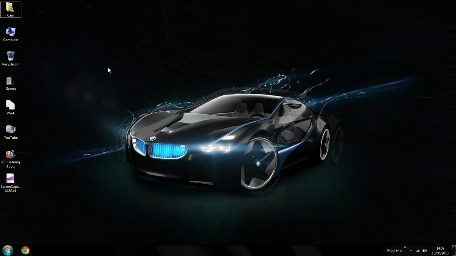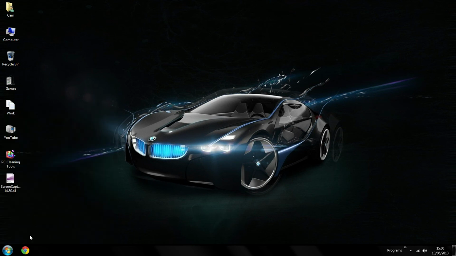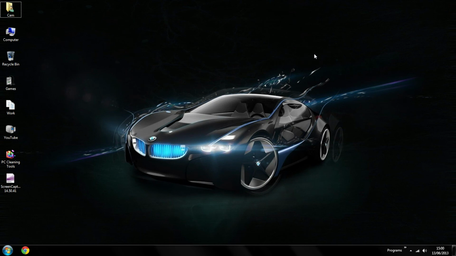My computer is very fast. If you want to see the specs right now, I can show you from a DX Diag. My specs will come on now. See, I've got 8 gig of RAM. My processor's not great, but it's quad core, so it's fine. 64-bit, blah blah blah. It's all pretty fast. It's not bad at all. It's very new as well. I got it for Christmas 2012, and it's now June 2013. So it's pretty new. It is a gaming PC, LEDs and stuff, just for looks. Right, so I have a background because I don't need to worry about my speed.